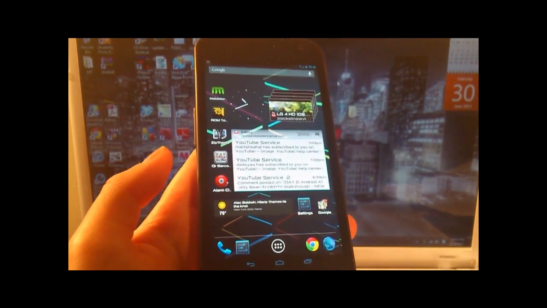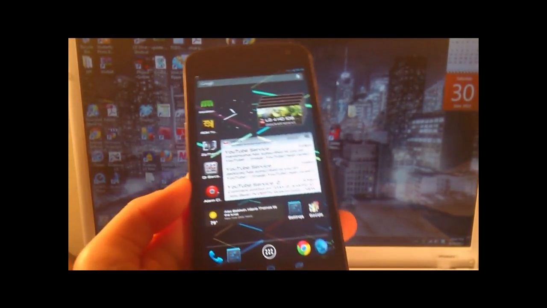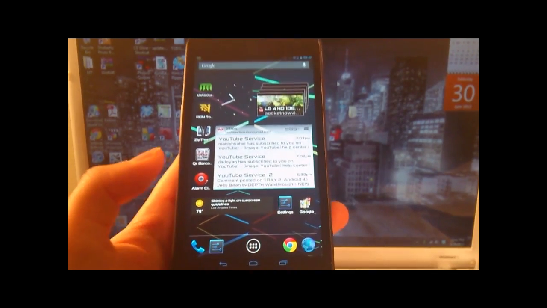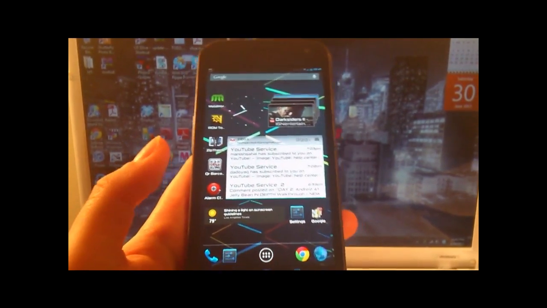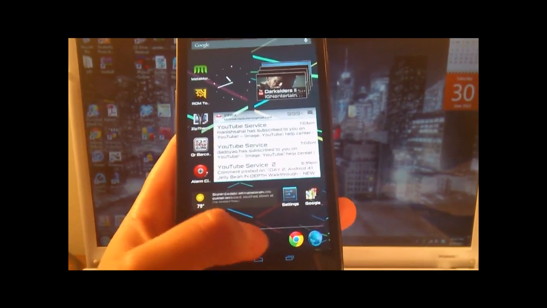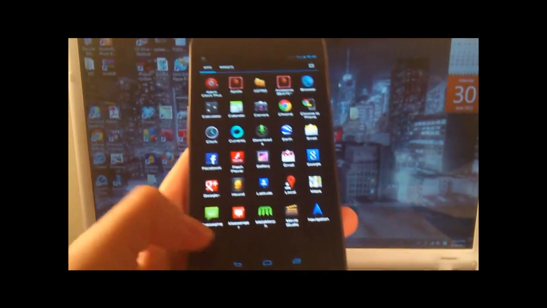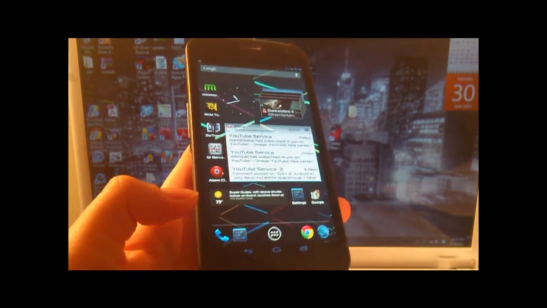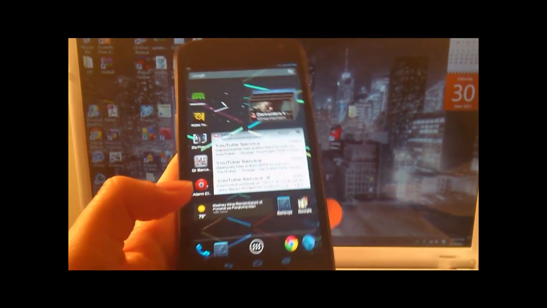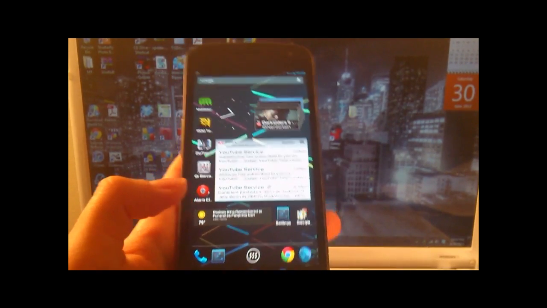I'll also be teaching you how to change your fonts through ROM Toolbox. And then, if you're not on root, or if you're on Ice Cream Sandwich and below, and you want to be able to change how these regular icons look, then I'll be exploring options through the Google Play Market where you can download alternate launchers and their theme packages.